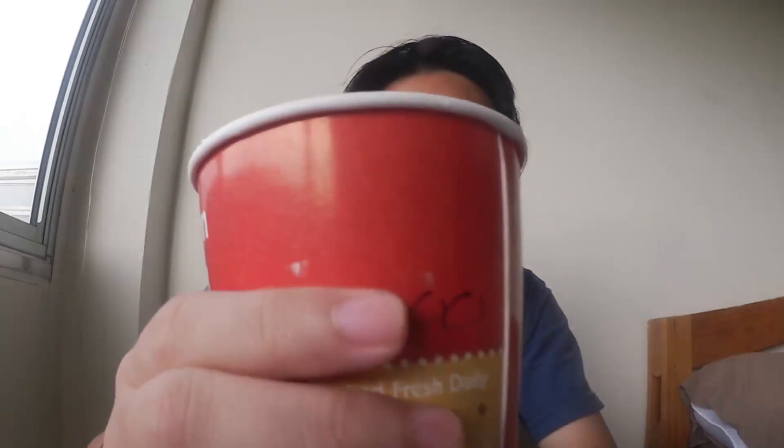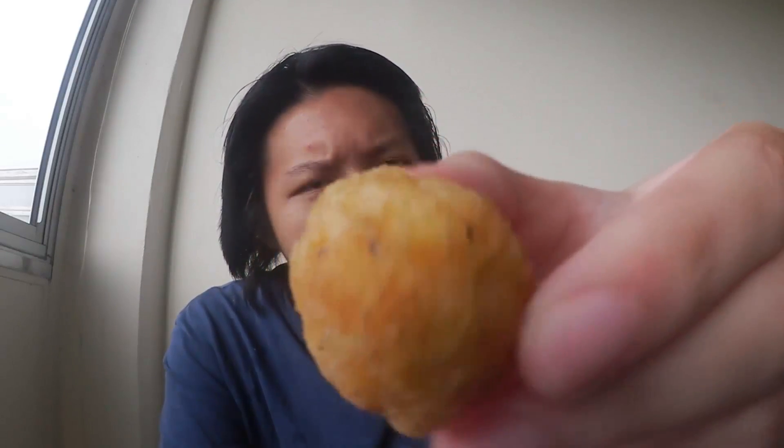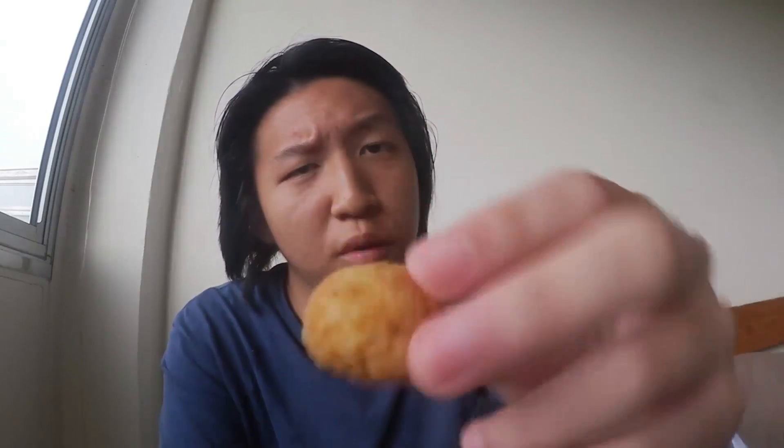It all comes in this container, all cooked, and you can see we have quite a bit of it as well — got a full cup. Here's a close up look at the chicken, very small sized pieces. You can see some of the pepper flakes on there, but really not much, and they don't seem to be crispy. I guess I should show you the inside — my bad.